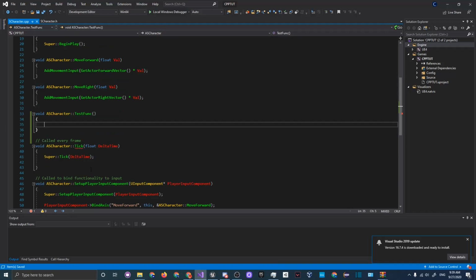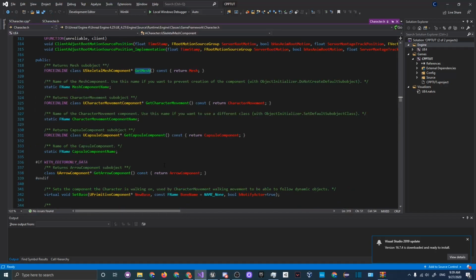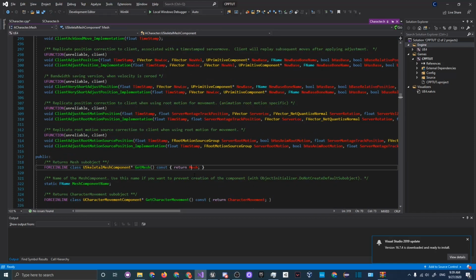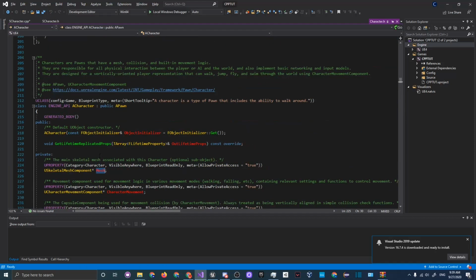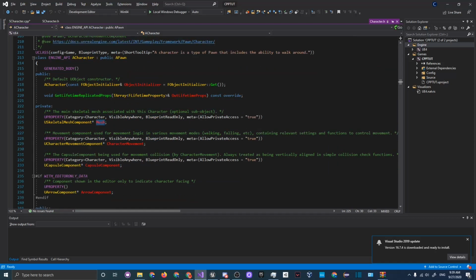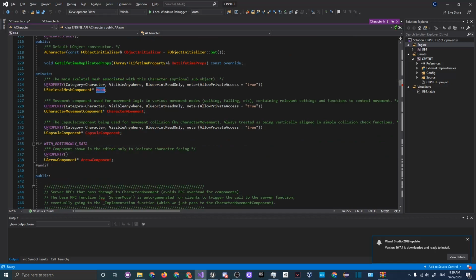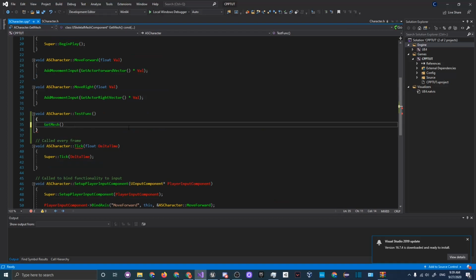So what we can put in TestFunc, I'm just going to show you some methods. One of the most common methods is GetMesh, and remember, GetMesh gets the mesh because characters already have a mesh built in. Now if I take a look at the source code, you can't actually directly reference this mesh, because if you go to that, it's actually under the private section. And this is all just engine code. You will be able to understand this at some point, so don't worry. And in SCharacter.cpp, there's this function GetMesh and then SetSkeletalMesh. So you can't just do GetMesh equals and then set it to a mesh reference.